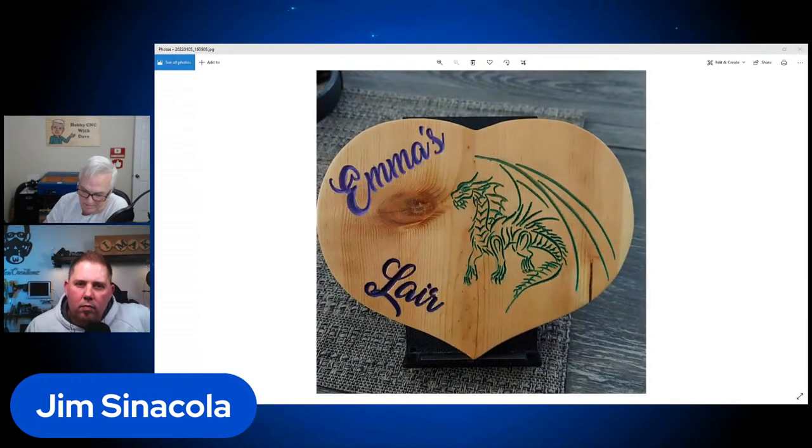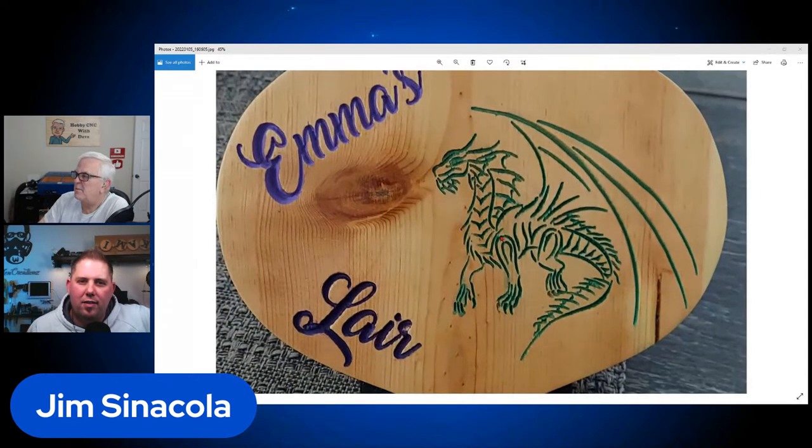All righty, and we are going to get back at it. Next on the list, and again, I'm just taking these in alphabetical order, is my buddy Mr. Jim Sinicola, who has a Gatton CNC. He tells me in his email that he's getting the jump on some of the 2022 Christmas ornaments for his granddaughter. And this is something he made for her room. Every granddaughter's got to have a sign put on her door. So there's that. Well done, Jim.